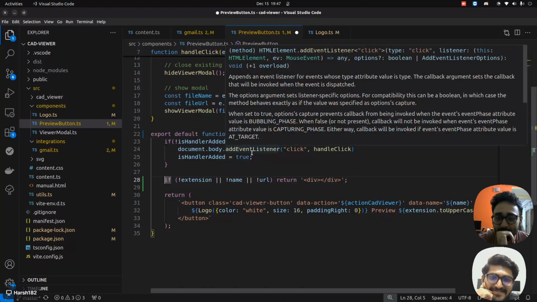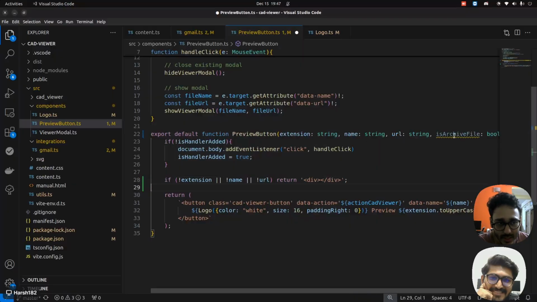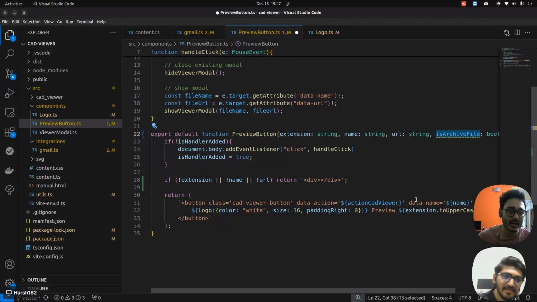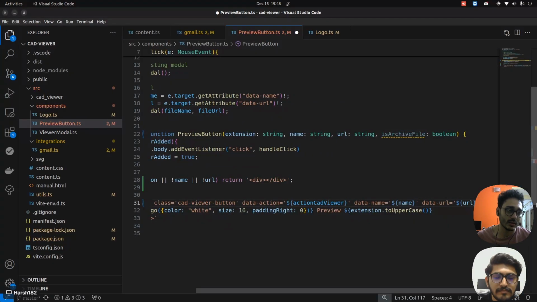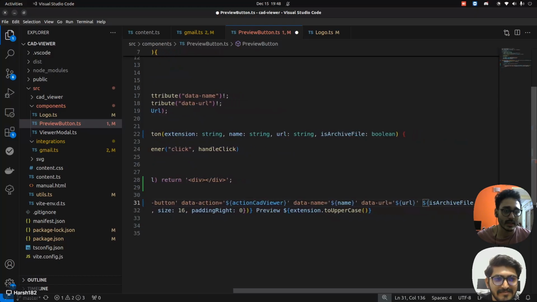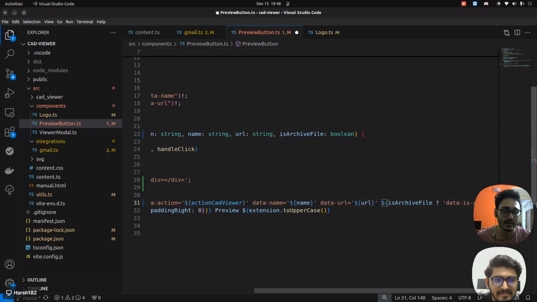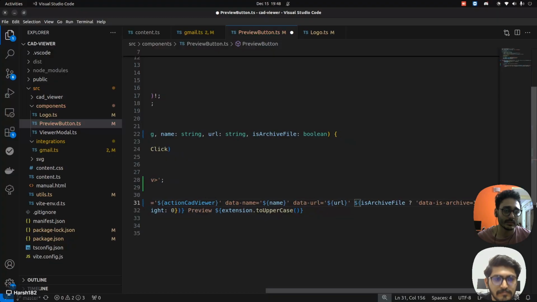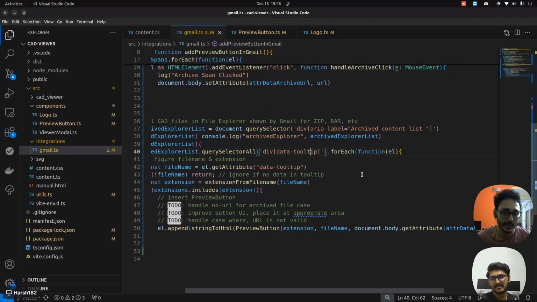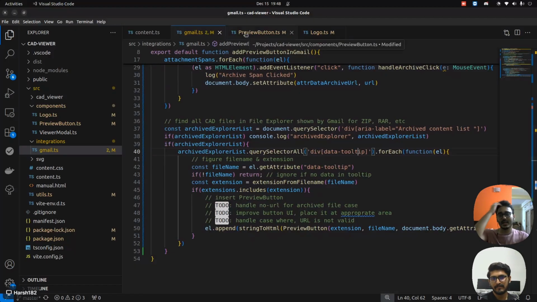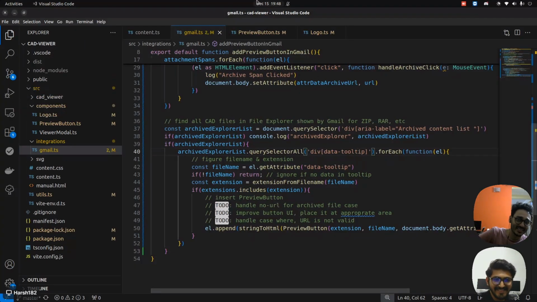This sounds correct, right? You understand all of it? Right. So now the is archive boolean flag we got, we need to put it here, so if this is there then we add basically data is archive, and let's say put it to 1, or it's empty, correct? So it stays in the button, then whenever that button is clicked, we handle it later in the loader. So far so good. So we just check this flow, I think we planned a bit too much, we should wind up. Yes, that's a right point.